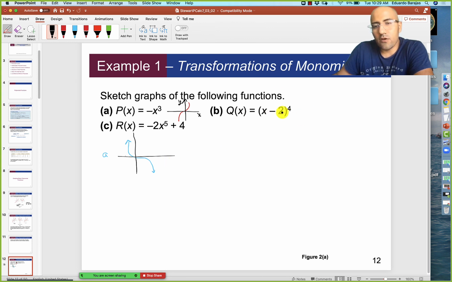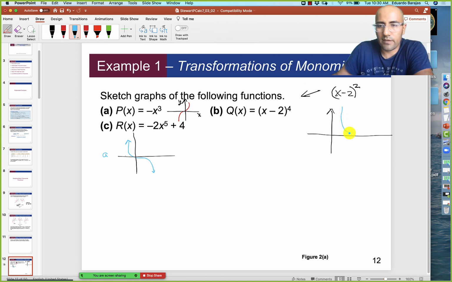And we can come up with a couple of points to identify where it would go. For this one, I know it's related to, similar to, having a power of 2. And if I had a power of 2, then I know that this would just shift it to the right by 2 units. And then the fact that it's got a power of 4 just means that it gets kind of more squared off, right? So again, we're just doing a rough sketch. It doesn't have to be perfect, but it kind of becomes more like this, more squared off as compared to the standard parabola. And it has this vertex point at 2, 0. Just the sketch.